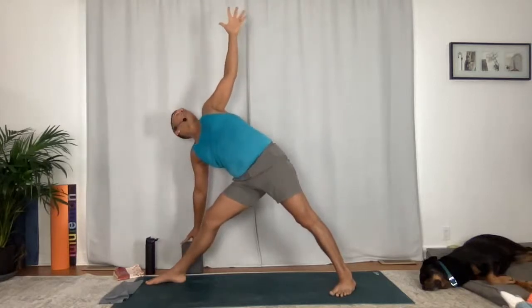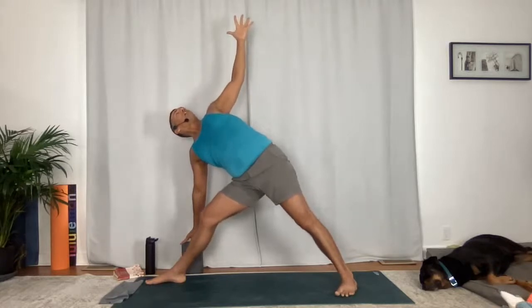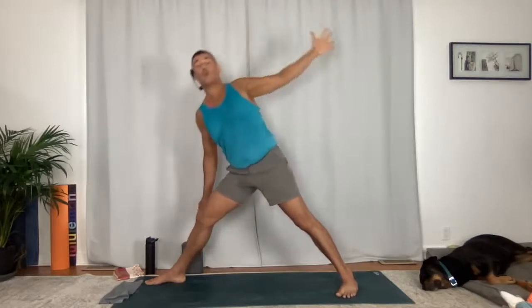Wherever you are, draw that left shoulder blade onto your back. The right shoulder blade, plug it in. Inhale. Soften your knees without looking. Just feel that there's like a little bounciness to your knees. They're not rigid. They're not locked. Inhale. Exhale. See your top hand. Draw the left shoulder back a little more. Inhale yourself up to stand. Come all the way up.